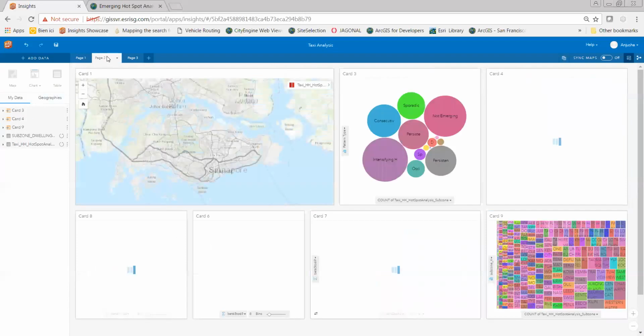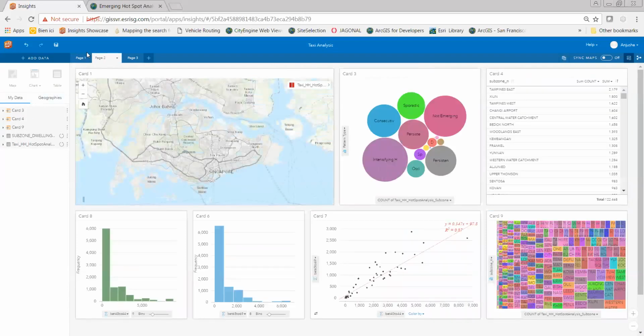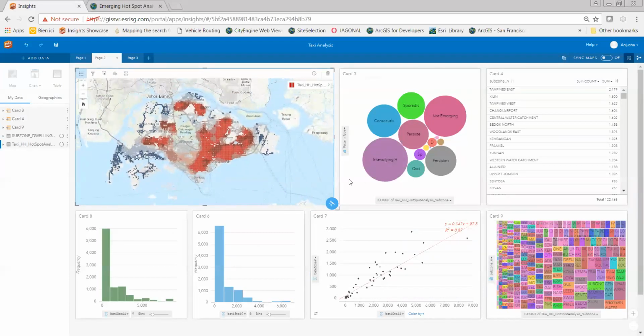Now, GIS is not just about seeing dots and heat maps. It's also about being able to understand spatial patterns in the data. So here what we'd like to show you is another example of using a COTS tool, which is called the Emerging Hotspot Analysis. You see the same map with the 60 million records aggregated, but now you see that the different colors mean different patterns. Like for example, the dark red colors imply this is an area which is a persistent hotspot.